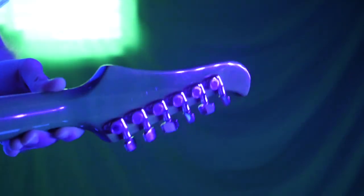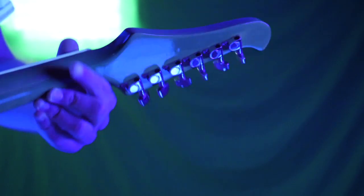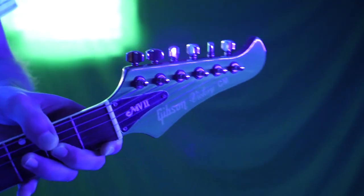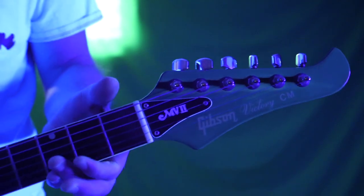And the back of the neck is also looking good. You don't have any finish worn through there. And same story on the back of the headstock. No breaks, cracks, or repairs. This is just a mighty fine example of kind of an obscure guitar.